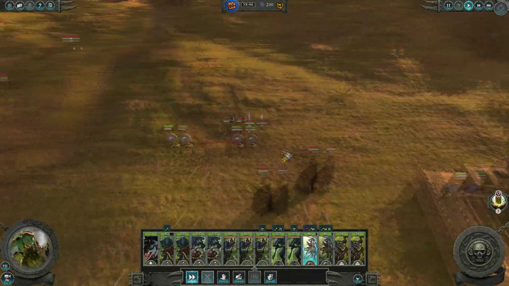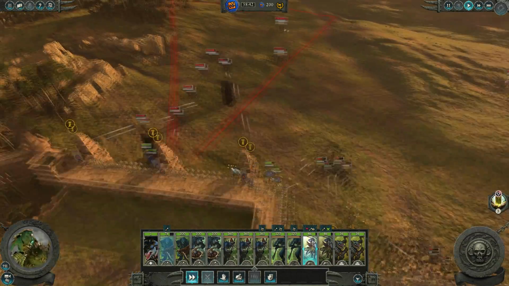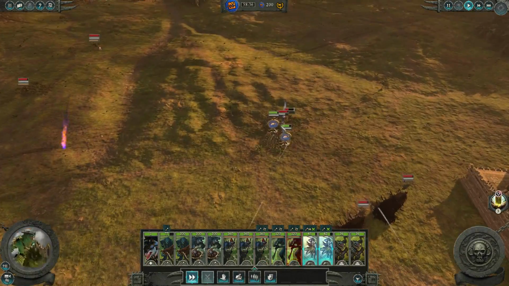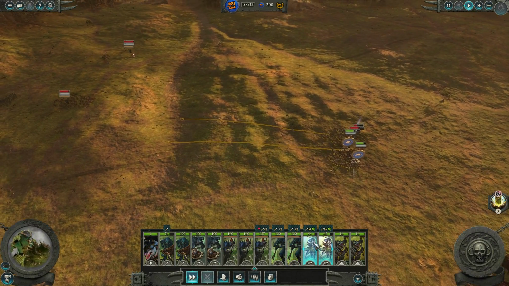Get them in there too. So yeah, that one managed to get there, but I don't know, I think we're okay. Again, we have a Kroq-Gar here. Even if they break through, we get some Kroq-Gars to just destroy shit. Okay, we did a whole bunch of damage to that thing. I want to have one of these guys for sure.